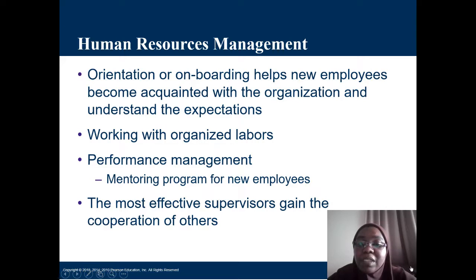The most effective supervisors gain the cooperation of others. That is one of the most important things when it comes to human resources management. When a supervisor is very good in terms of their relationship with their employees, then they tend to get their cooperation as well as their loyalty in discharging their services or their duties.